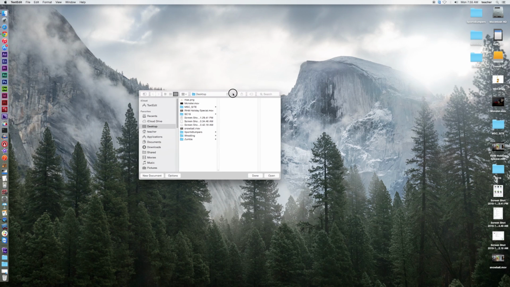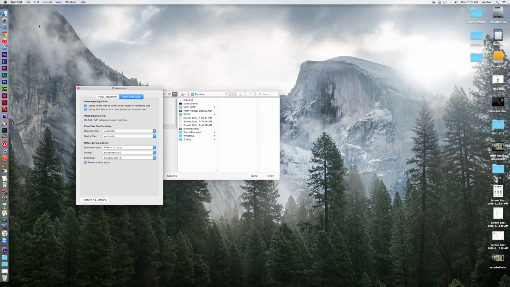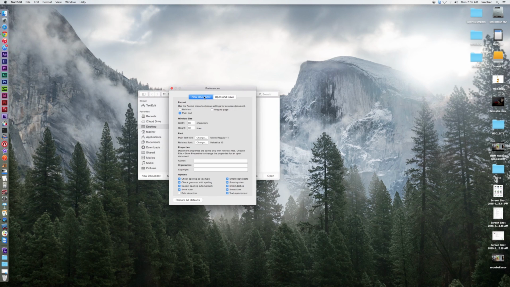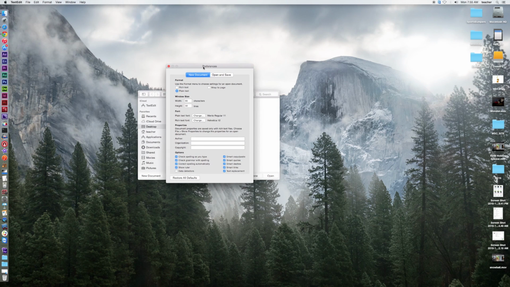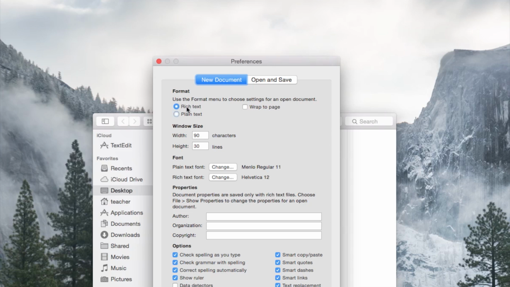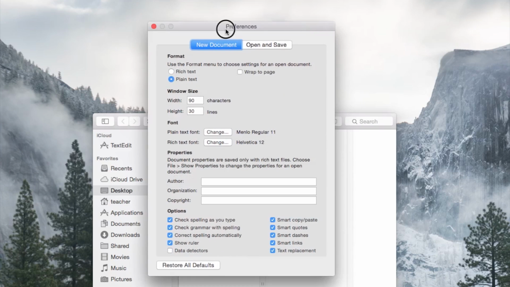So before we open a new project here, or begin in TextEdit, we're going to go up to the TextEdit preferences, and we're going to set all this stuff up. So we bring this up, and let's go to the New Document tab. That's where we'll begin. Now, in the new document, you're going to have a lot of things all set up here, and it's going to be really annoying, and we're going to have to get these things off. First thing, the format menu to choose, we want to have a plain text document. Okay? At the bottom, this is where we do most of the heavy lifting here to make sure that our coding works out the right way.